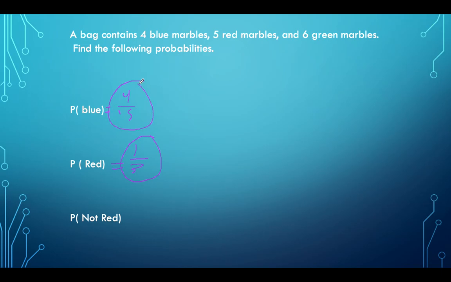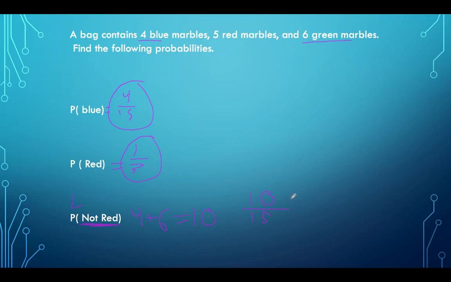So, and now one other thing is not picking something, okay? And so this is the probability of not picking a red. Well, you have to think, if I don't pick a red, what do you have to pick? Well, you can either pick a blue, because blue's not red, right? Or you could pick a green, because green's not red either. So we're going to add those two together. 4 plus 6, which is 10, right? So there's 10 possible events where we don't pick red. So those are our favorable outcomes. And now the total number is still 15.